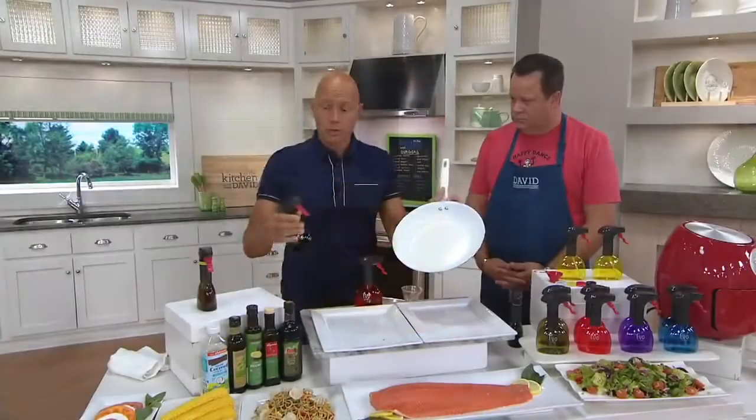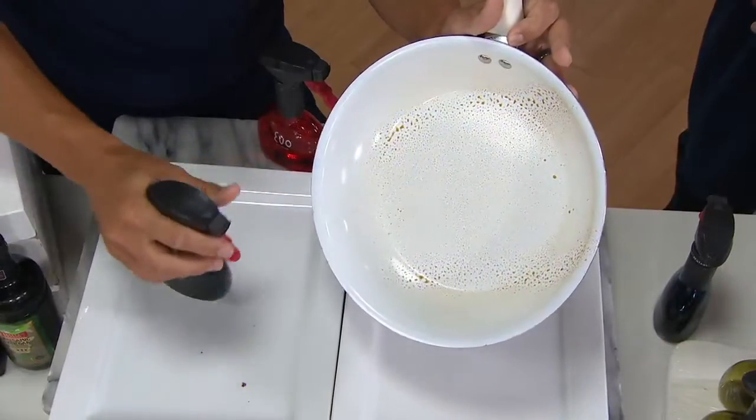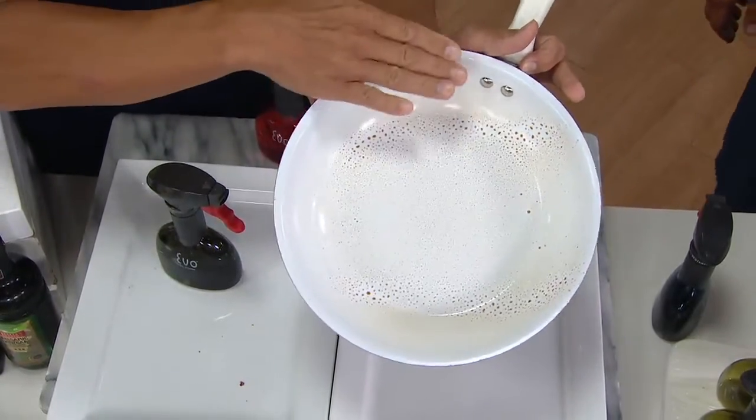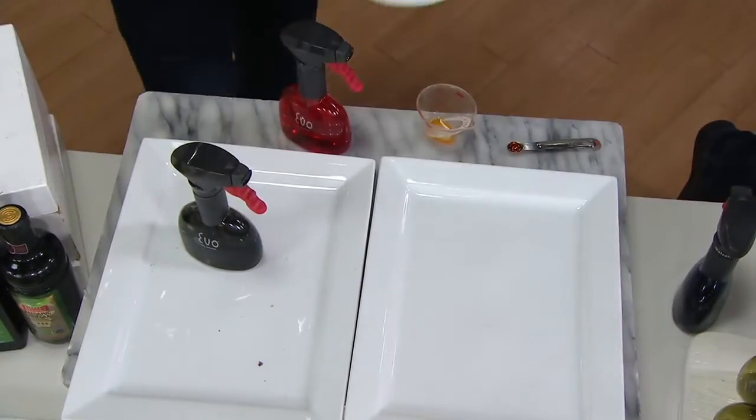Now, here's a great thing. If you're cooking in the kitchen and you want to use your own oils, coconut oil, canola oil, 1 spray, look at that, a 1/4 teaspoon covers the whole pan. I just used that vinegar so you could see it, but look how I got an even coat with just a 1/4 teaspoon. So you're going to use a lot less oil and get better flavor.